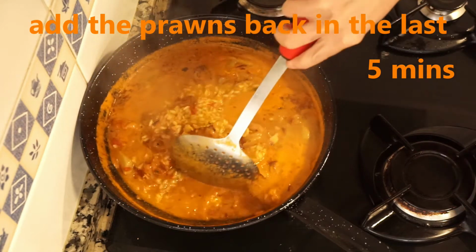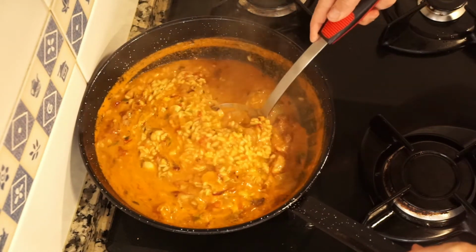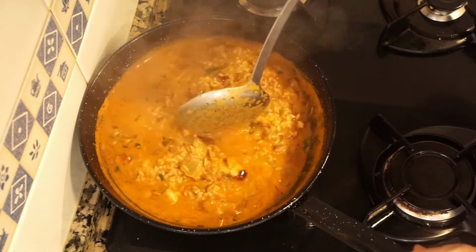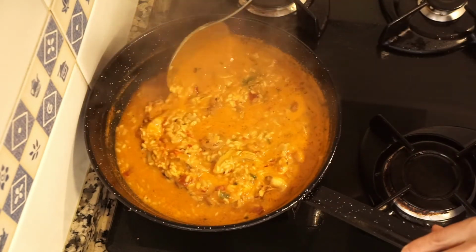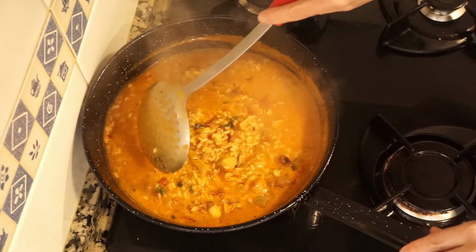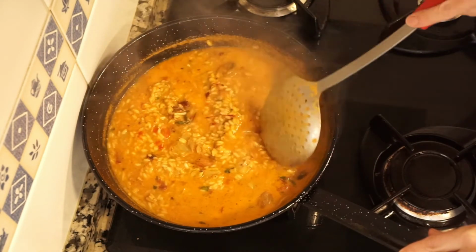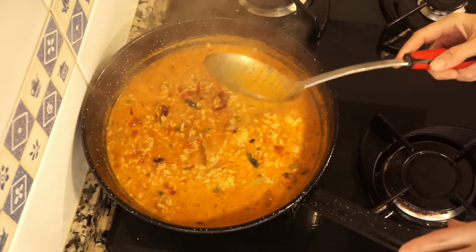This consistency is looking pretty good, I have to say. Remember that the rice is gonna slurp up some more liquid when you stand it, and you should stand it for a few minutes after you take it off the heat. So I think, yeah, this is close. The timer says 3 more minutes, and I'm pretty happy with that.